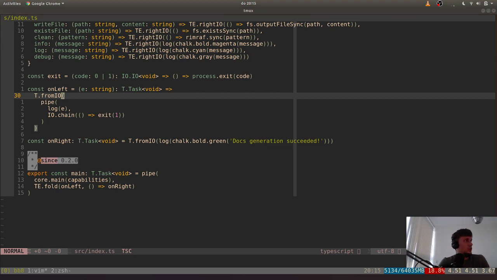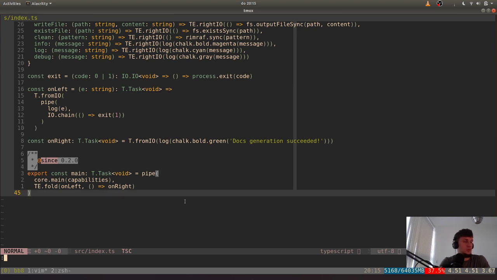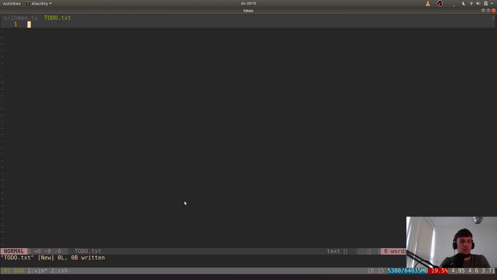So to understand the code and see if I can add docs to the page.